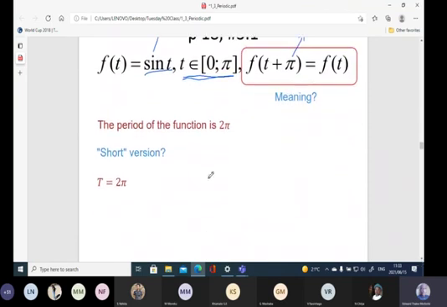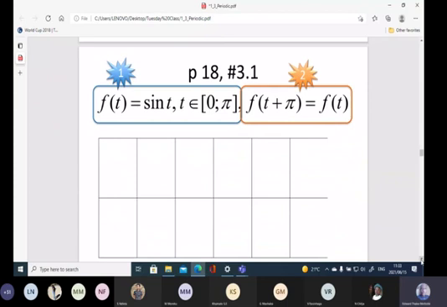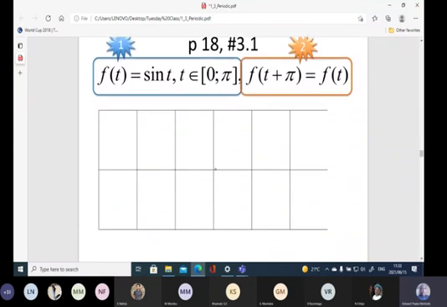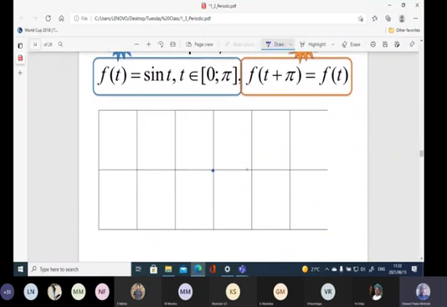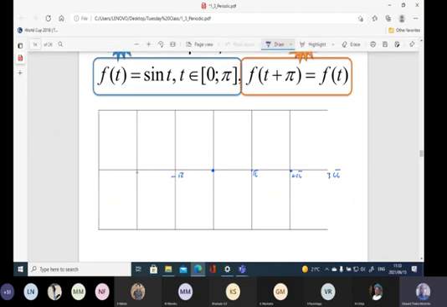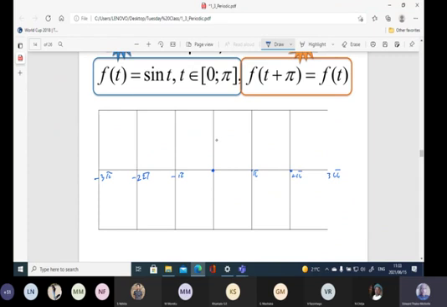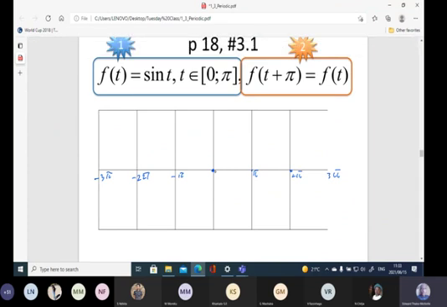Okay? Here they're explaining that the period of this function is 2 pi, and in the shorthand is 2 pi. Then what is the meaning of that one? Now, like I said, let me show what I was talking about. Let's take this one to be 0, this one to be pi, 2 pi, 3 pi. In the next one, negative pi, negative 2 pi, and negative 3 pi. So how does the graph of sine look between 0 and pi? This is the shape of the graph.